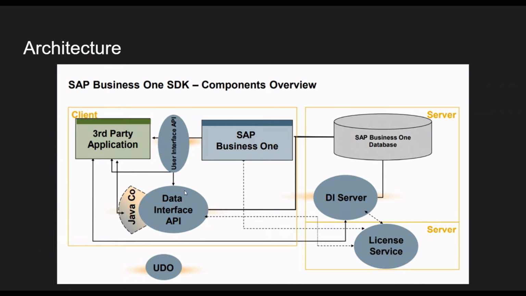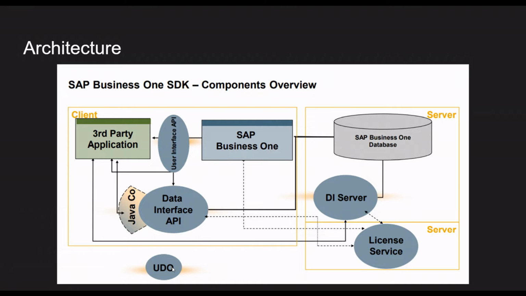The second thing is that the whole SDK has two kinds of APIs. One is the DI API and the other is the UI API. The DI API covers all the interactions that happen on the service or data level for the business, directly to the database. The UI API, which stands for User Interface API, is responsible for accessing a running application where you can add or modify existing forms. You can even update or change the layout of the current system forms, or develop your own, or introduce new events on them to get what you want as per the customer requirement.